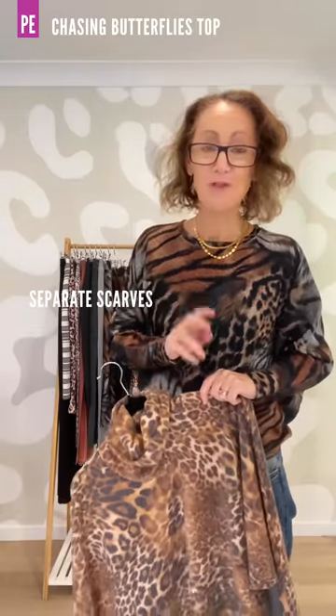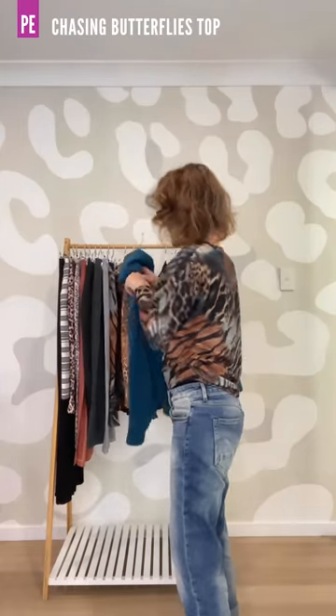We also have two separate scarves. You can add a separate neck warmer, which sits closer to your neckline — there are pattern pieces for those, but I also give dimensions in the tutorial and you can play around with the length depending on the fabric that you have. And then we also have the fuller infinity scarf, which wraps twice around the neckline to make it nice and snuggly and warm, but then if you go inside you can take it off again.